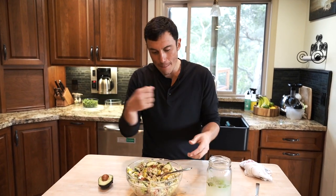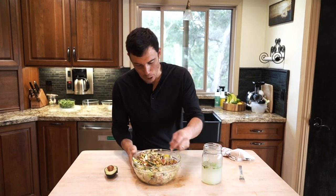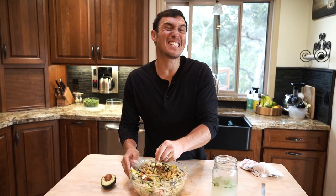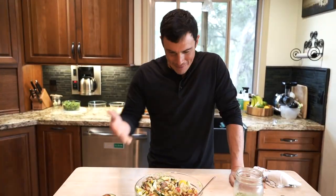You gotta mix the crap out of it. Pull up all the good stuff, mix it around, stir it around. I just want to eat. Food is fun. And when I look at this thing, it's got everything I want — and it actually totally tastes incredible. Oh my God. It's really good. This is a salad for two, let's be real. Like, I'm gonna eat this whole thing myself.